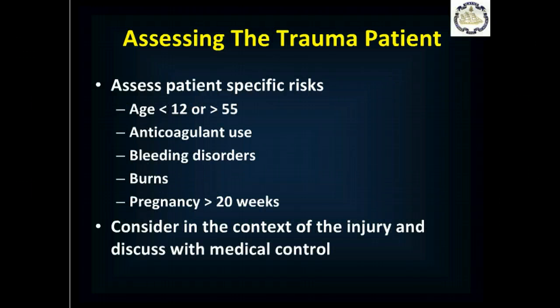So you've gotten through your initial assessment, your focused history, your vital signs, your examinations, you've looked at the mechanism of injury, still nothing is screaming at you, we've got to evacuate this patient. Now there's some findings that are concerning, but you need to discuss them with medical control. So any child less than 12 or greater than 55 who suffered trauma, they're at higher risk of dying from their injury if they have one. So if there's a reason to think that they have a significant injury or may have a significant injury, you may want to evacuate these patients sooner than you would someone who was older than 12 or less than 55.